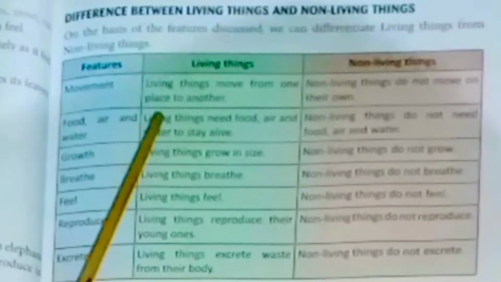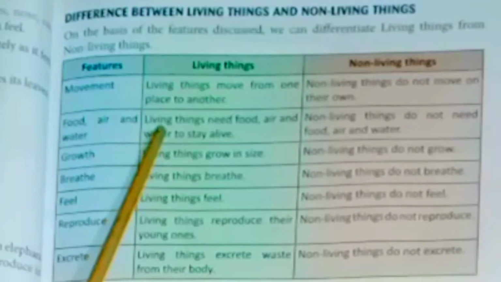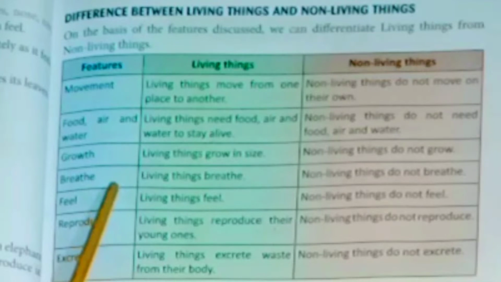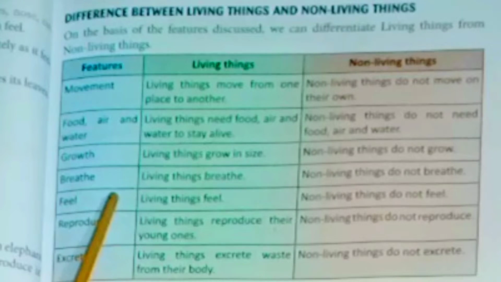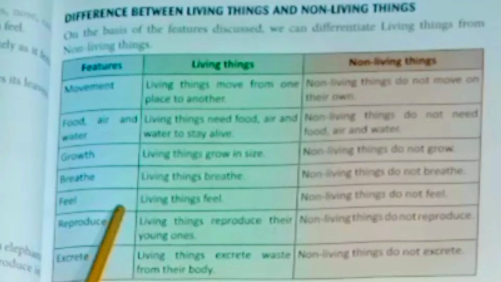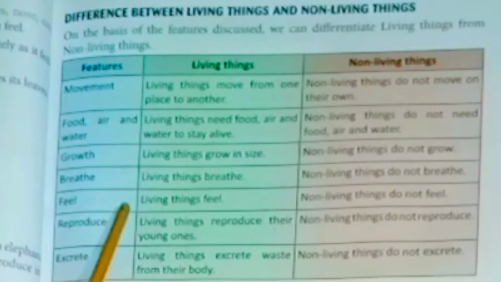Hello, dear students. Today I am going to discuss with you all a very important topic, and the topic is what is the difference between living things and non-living things. Before discussing this topic, first of all, I would like to clear what are living things and what are non-living things. Living things are those things which have life, and non-living things are those things which have no life.